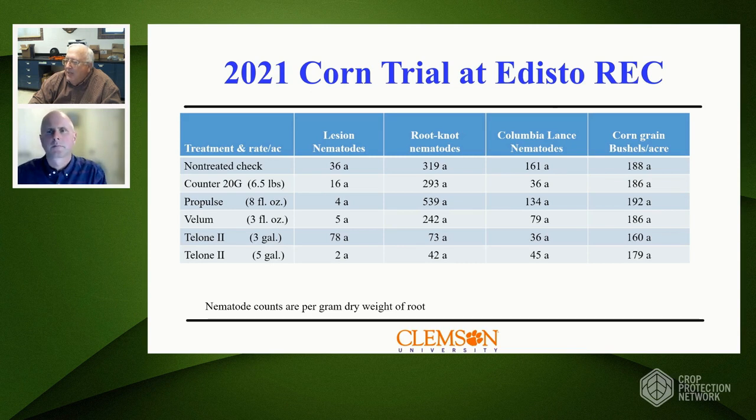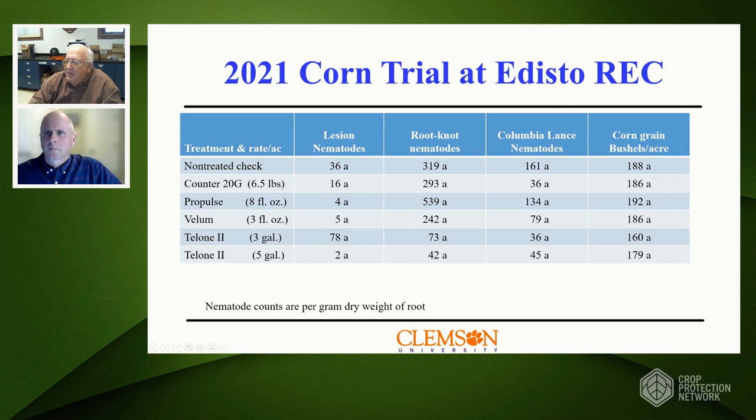I'll show you my last test of what I really think is going to happen. But you can see these numbers. It's just there's so much variability. We use plots that are 4 rows, 40 to 50 feet long, and even amongst those in an acre, you get a huge amount of variability. So it's difficult to show that yield response in the end.